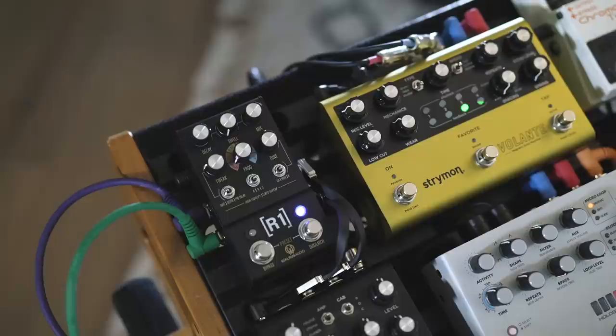The way I want to run through the R1 is going to be by starting with the left side and moving to the right side, the left side being more traditional real world reverb: spring, hall, and plate. And then we'll go to the right side, the BFR, the Refract, and the Air mode. So let's start things off with a really basic, straightforward plate mode.